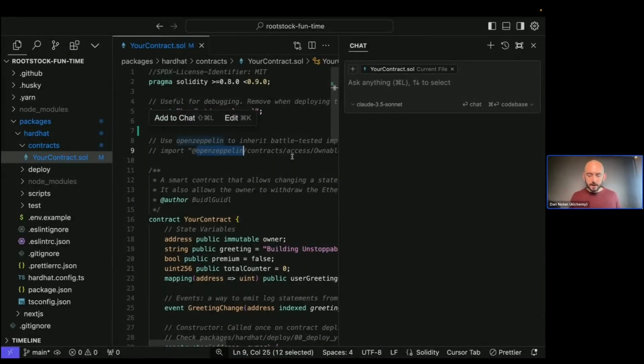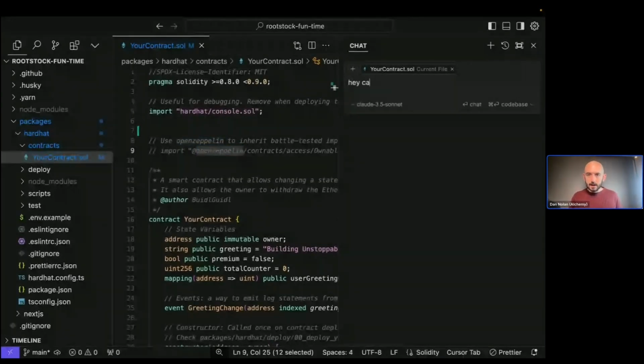OpenZeppelin is an awesome company that's done a ton of auditing in the EVM ecosystem. They also put out all of these contracts that are standards in the space. So you can use their contracts knowing full well that they've audited them and spent a lot of time on them, and they'll put out new versions every so often. So I want to use OpenZeppelin's ERC-20 contract, which we can then inherit to create our own ERC-20 contract. And we can put some more functionality on top of it as time allows.